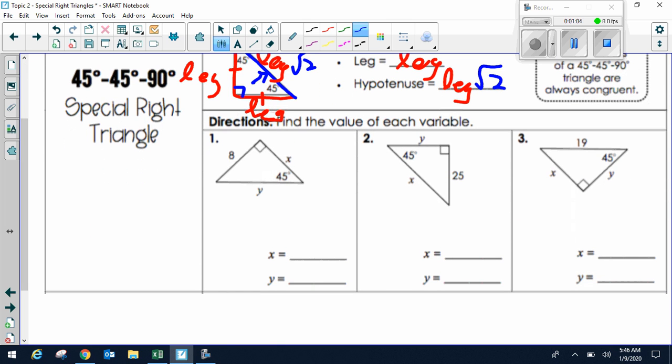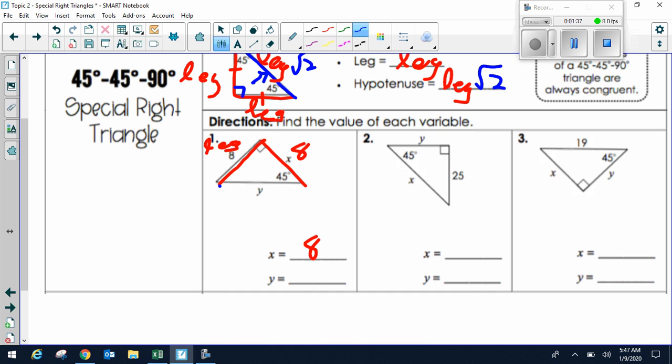When you do your homework, you obviously have to look to see which type of triangle you have, because there are going to be two types. All of these cases will be 45, 45, 90. So let's take a look. First we figured out the triangle is 45, 45, 90. Then we figure out what they give me, and that right there is a leg. Then we have to find the other leg. The other leg is here, and like it says in our rule, legs are congruent. So that means x would also be 8.